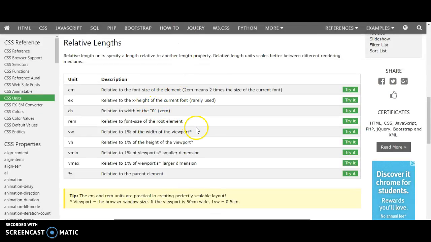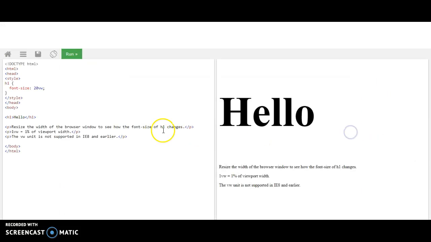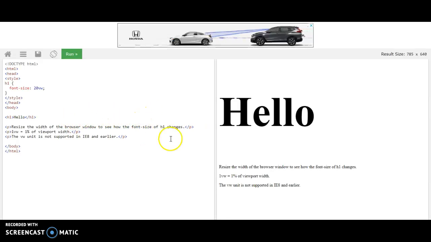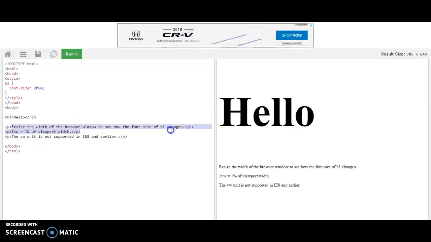Go through a couple others here. So we've got our VW. This is once again relative to the width of the window that you're using. For instance, it tells us here to resize the width of the browser to see how the font size of H1 changes. Right now the font size is set to 20 of essentially the width of the window size.